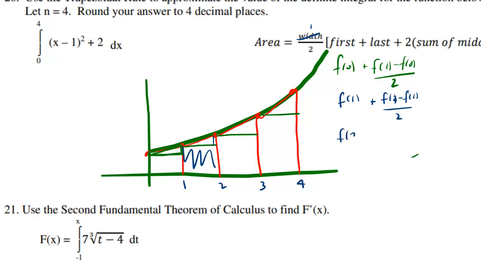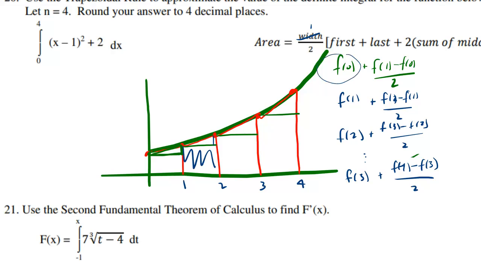Then we're going to do this likewise, f of 2 plus f of 3 minus f of 2 over 2, etc., etc., etc. So what we're going to see here is when I do all this, I'm going to end up then, we're going to get f of, well, I guess we don't really need dot, dot, dot. We'll just do the next one. f of 3 is going to be this rectangle, right, times 1. And then it's going to be the triangle up top would be f of 4 minus f of 3 all over 2.